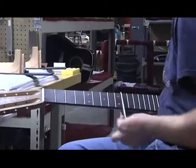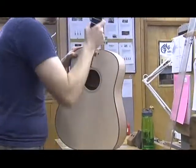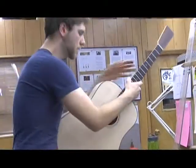The neck can then be hand fit to the body, and this is the most crucial part of the process, in that the neck fit determines how the guitar is going to play. So it's very important, and probably the most difficult of the jobs.